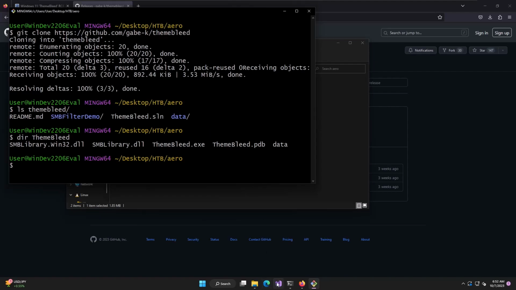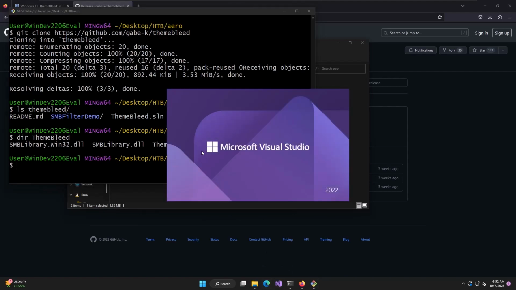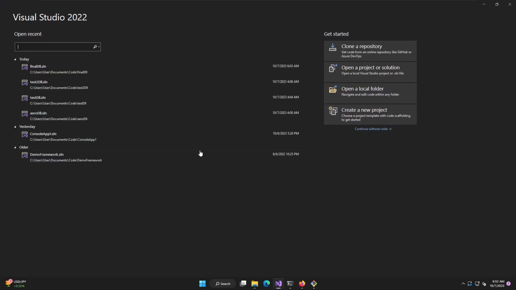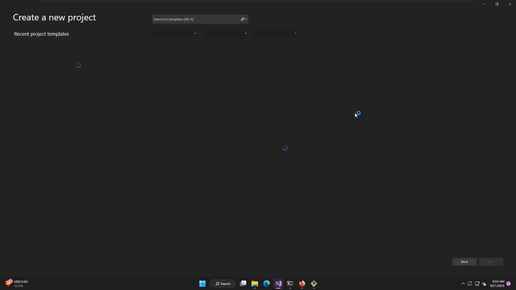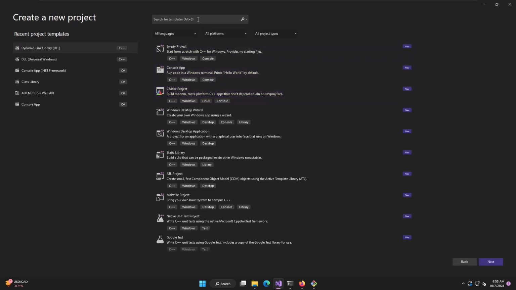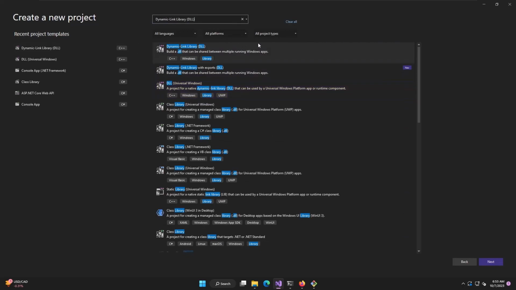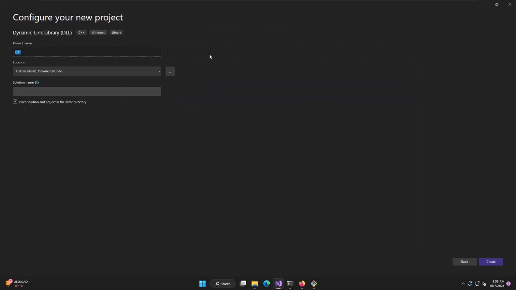Now we are going to use Visual Studio to generate a DLL. We will go to create new project, and there we will type dynamic and select dynamic link library DLL. We will use this.